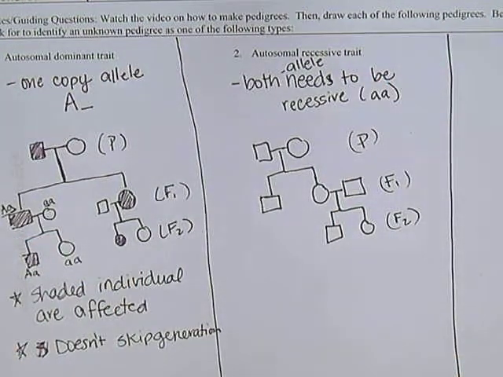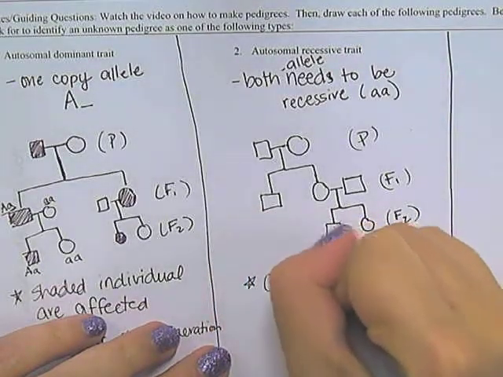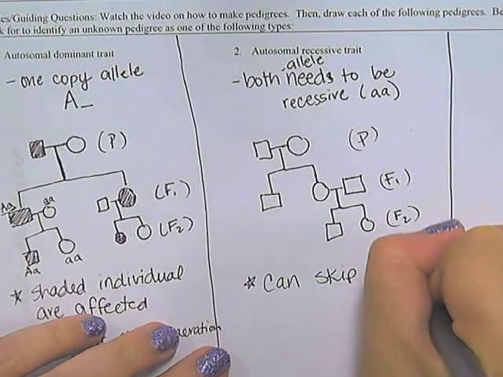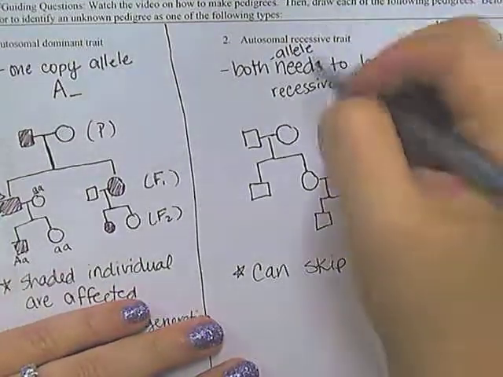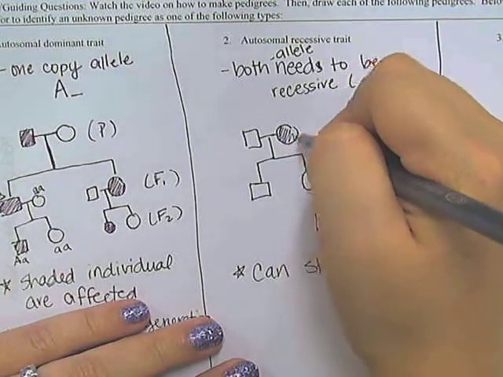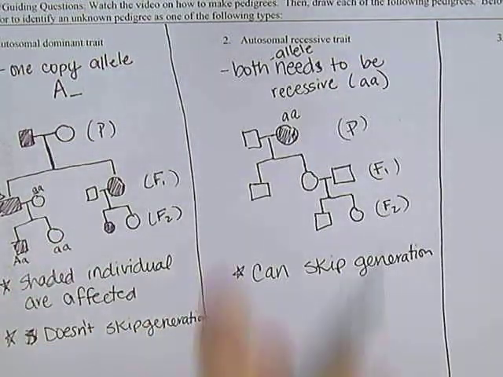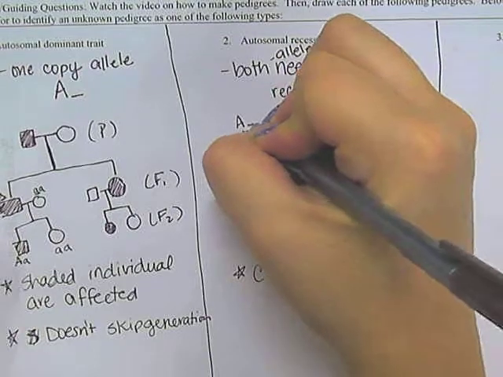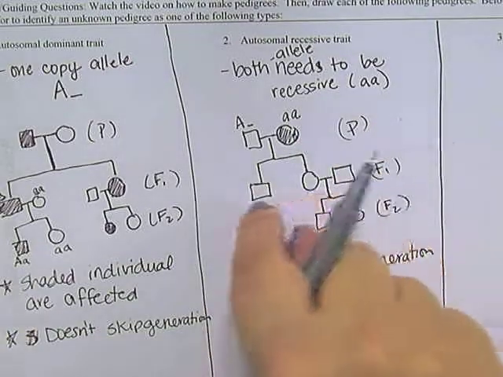So those are the three generations of this family, and with recessive traits, what happens many times is that you're going to notice that it does skip a generation. So this time, what we're going to do is our individual who's affected, our shaded individual, is going to be the mother. So she is little A, little A. The father we know is big A, but we don't know what the second trait is. He can either be homozygous dominant or heterozygous.